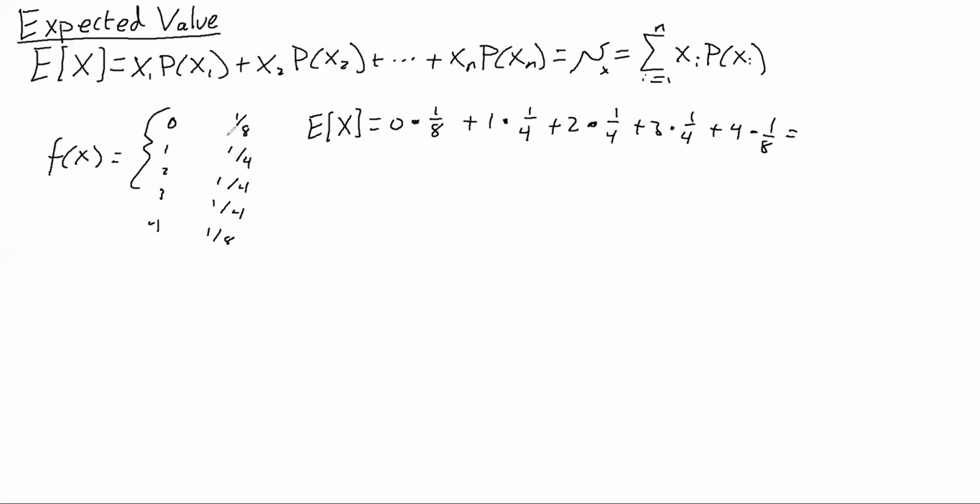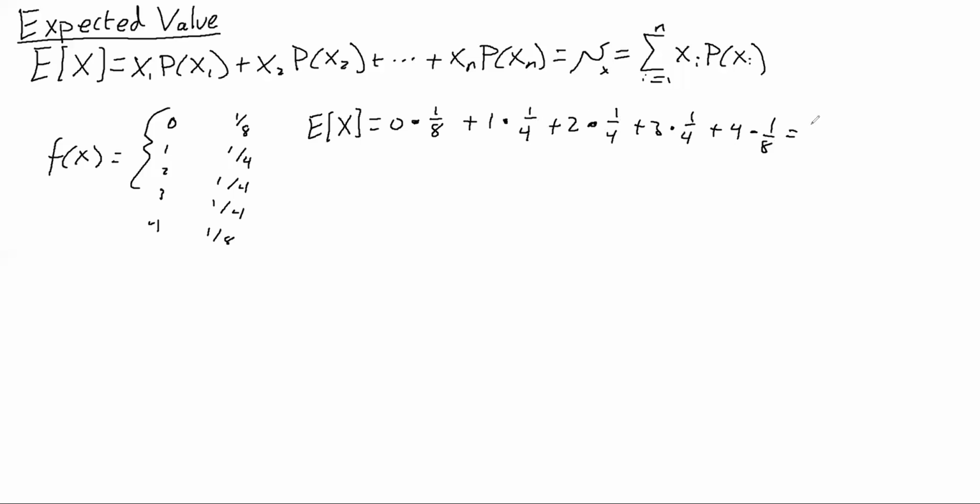So if this was the distribution for your random variable, and you could have 0 to 4 people coming in, these are the respective probabilities. If you add all this up, this would be the expected value of people coming in onto the car lot in a given hour. So this would be 1/4 plus 2/4 plus 3/4 plus 4/8.